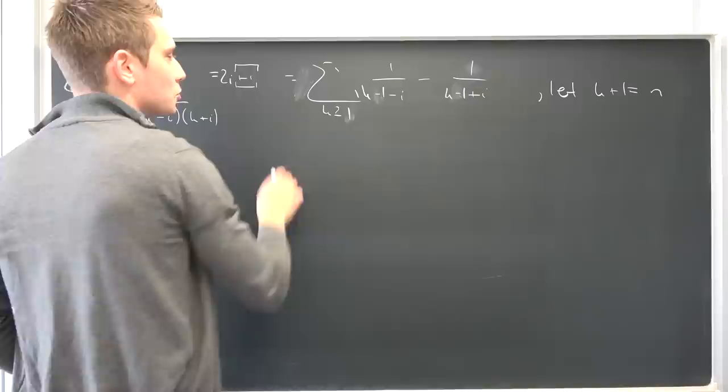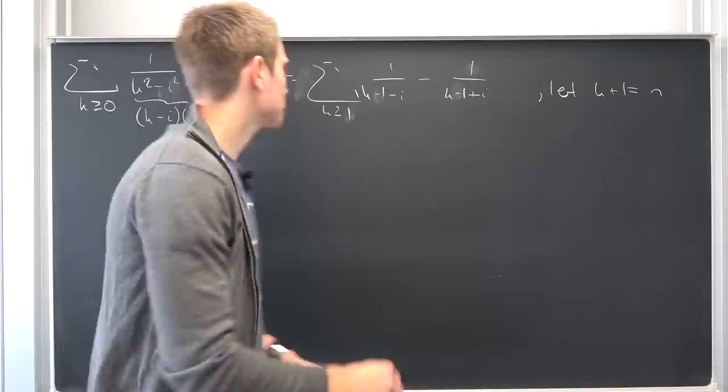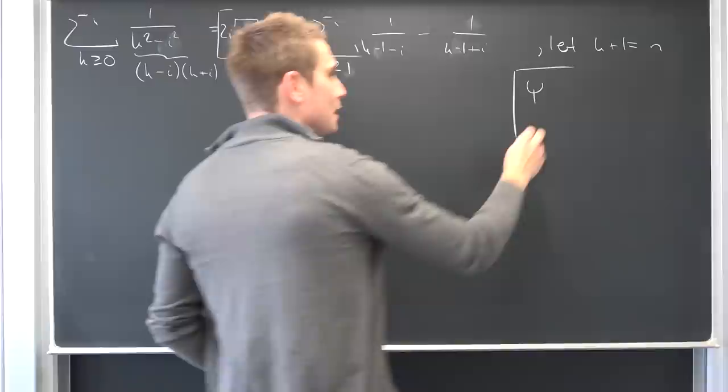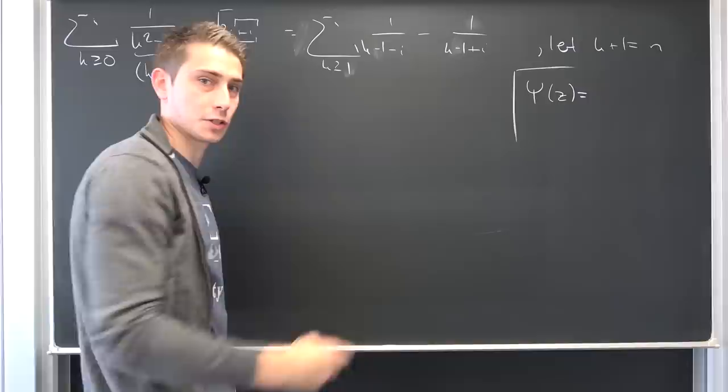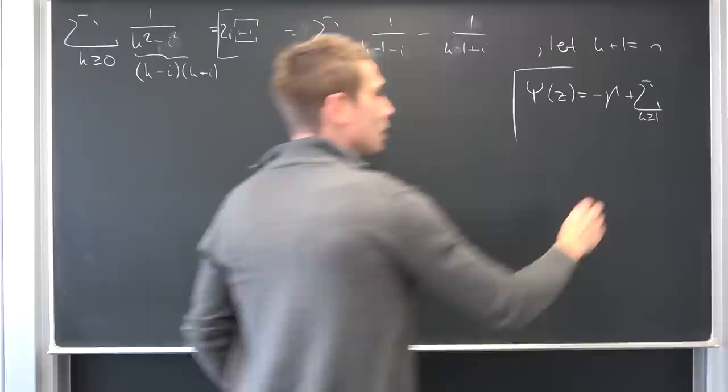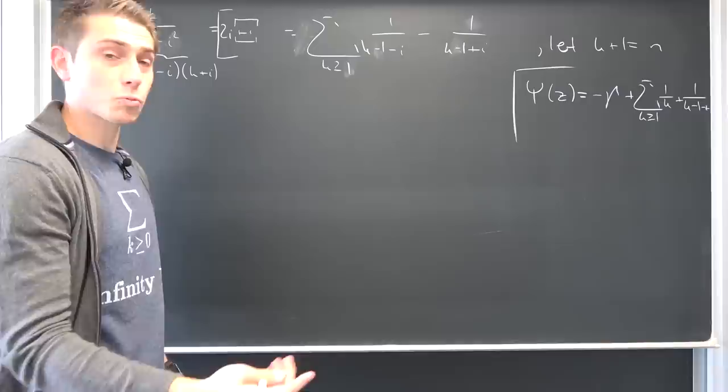Now, what is the special function I was talking about a second ago? Well, if you guys remember the digamma function, it has some peculiar properties. One thing of the digamma function we have derived is a certain expression for it, namely that digamma of z, which is kind of the derivative of the gamma function, is negative Euler-Mascheroni constant plus an infinite series starting from 1 of exactly 1 over k plus 1 over k minus 1 minus z. This is what we have derived before. Link will be in the description, probably.